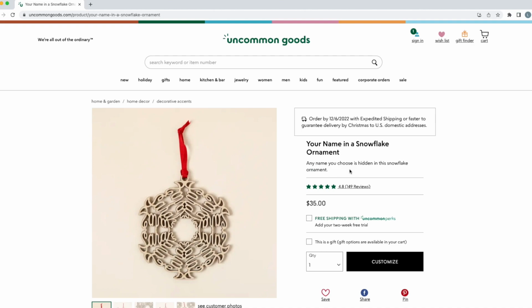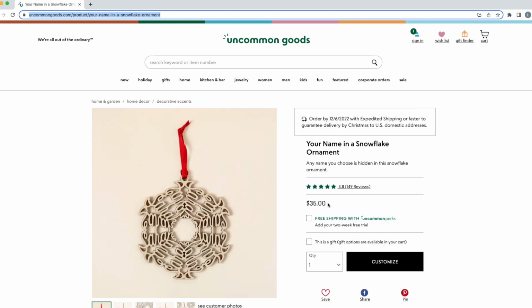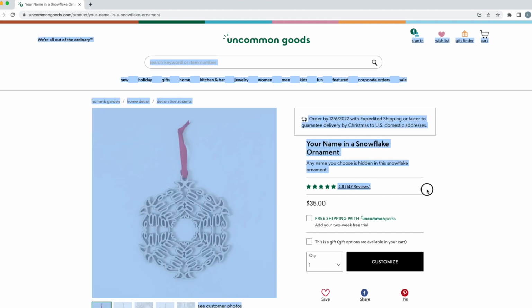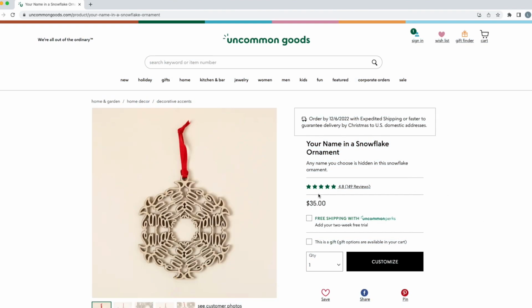So our goal here is to have the program go into the URL, open up the page, and then find, out of this whole page that I'm highlighting here, the price. It's not gonna be perfect, as I'll show you at the end, but it's gonna find the price and then spit it out into a table, so it will have hundreds of other items with the price. And so that is our goal.